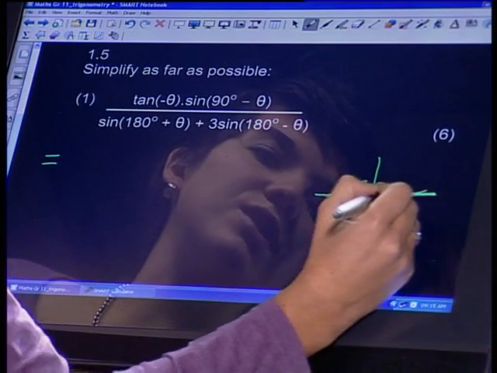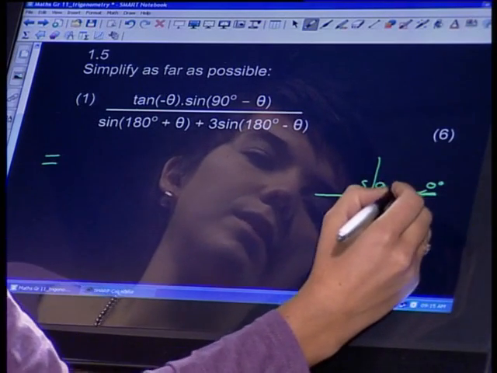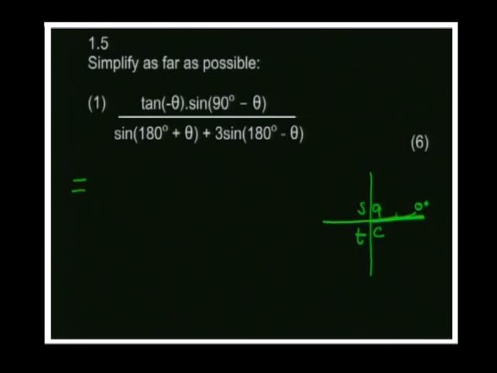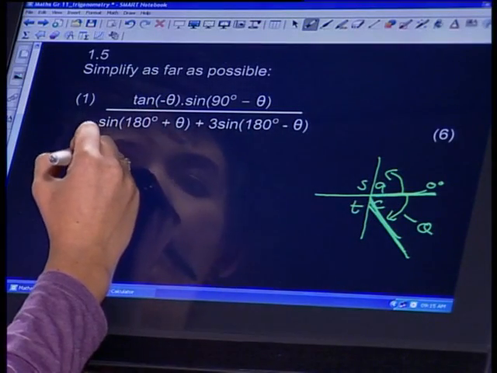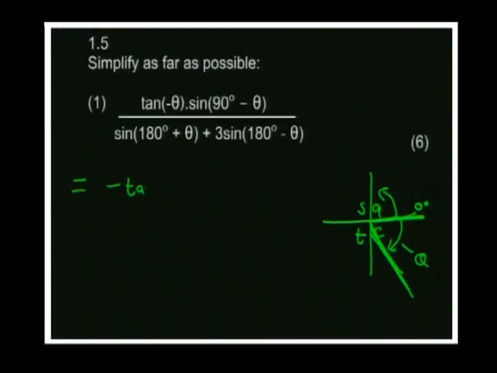So we normally start measuring an angle from your 0 x-axis line. And when we have positive angles, we go anti-clockwise. But as soon as we have a negative angle, we will go clockwise. And because it's theta, it's still an acute angle. So that minus theta will lie in the 4th quadrant somewhere. And I know that tan is definitely negative in the 4th quadrant. So this simplifies to minus tan theta.